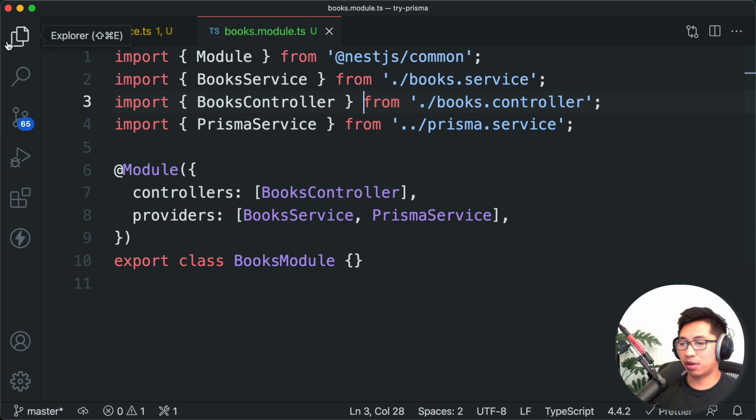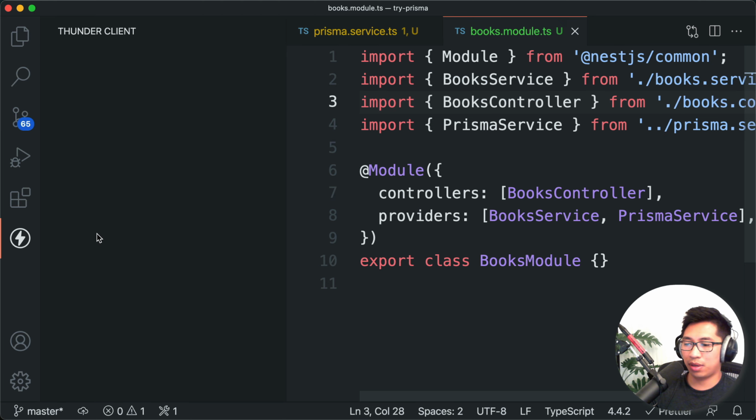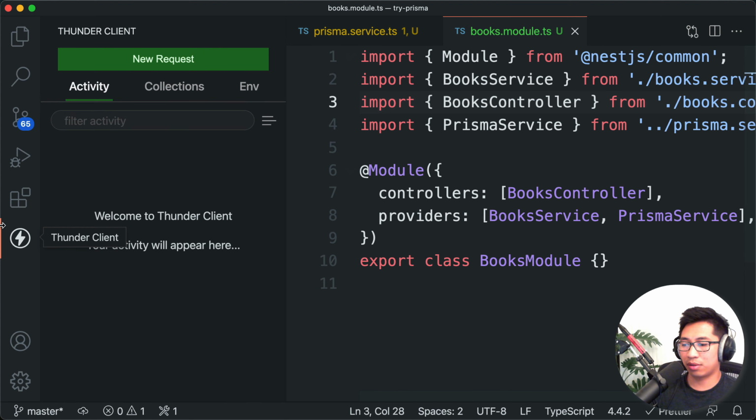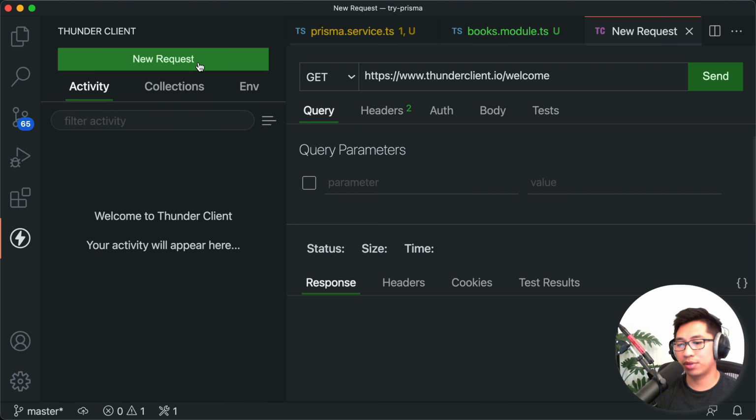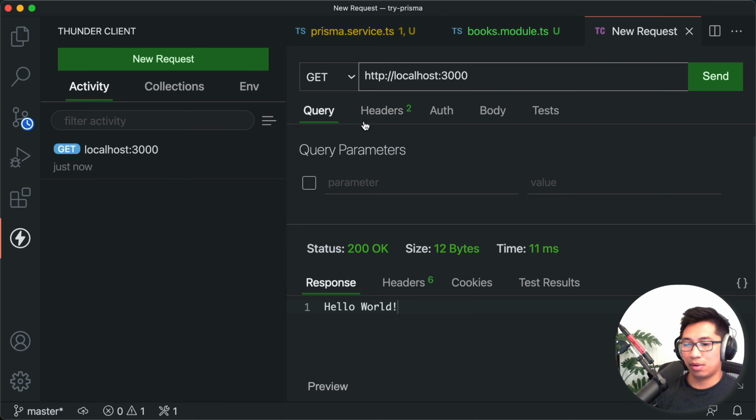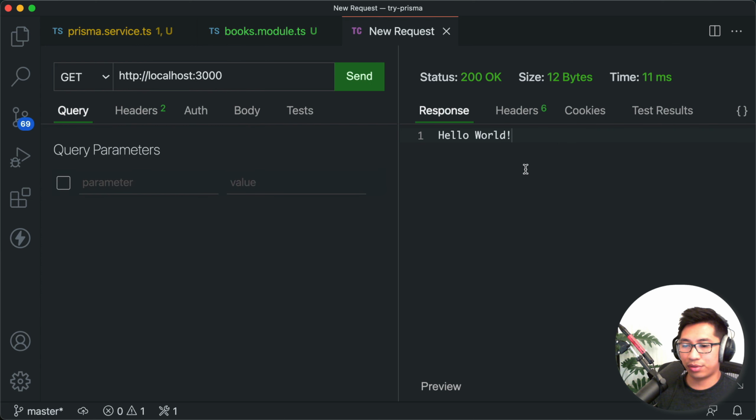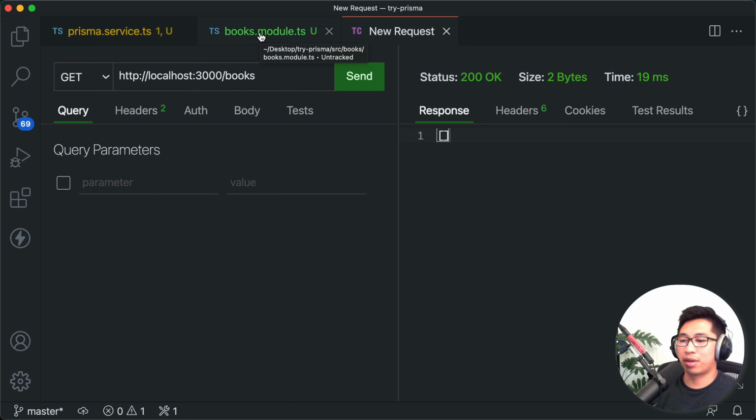All right, so let's test our API. I should be able to go to Thunder Client over here, which is a lot like Postman if you've never used it before. And I should be able to make a call to localhost 3000. And you'll notice that we get our hello world. That's what our base API is doing. But we also added a books CRUD API. So we should be able to do a GET on /books, which is going to return us our empty array. So I think that means it's querying our database, right? It's not running into any errors.